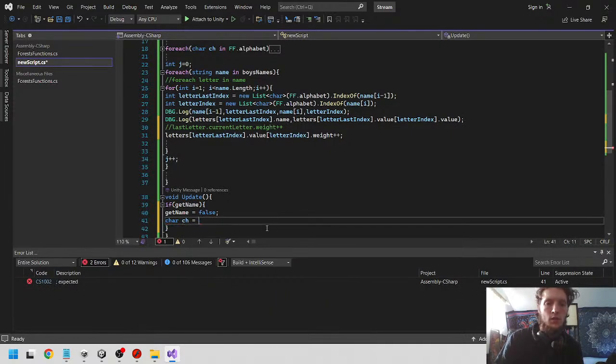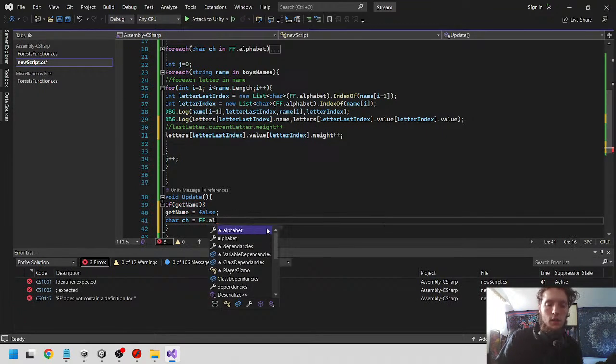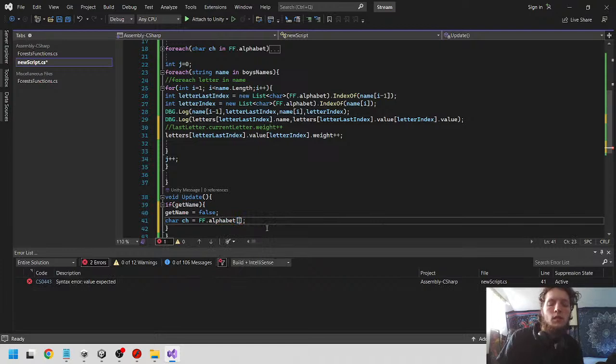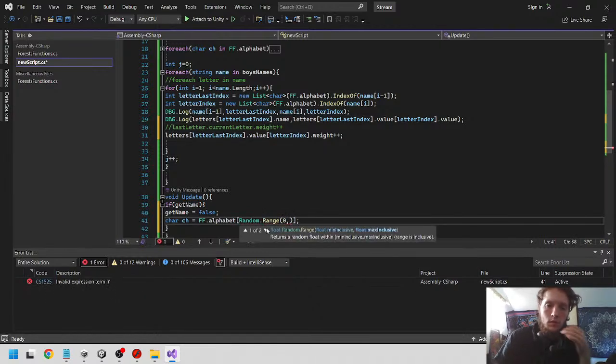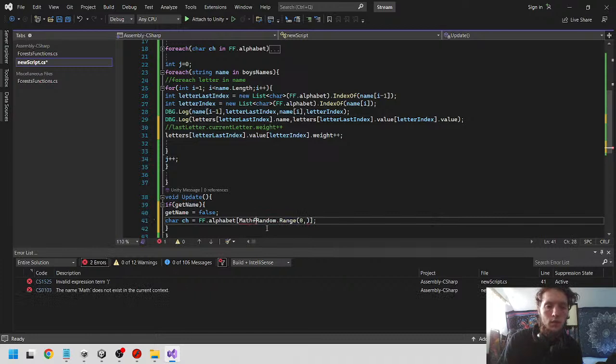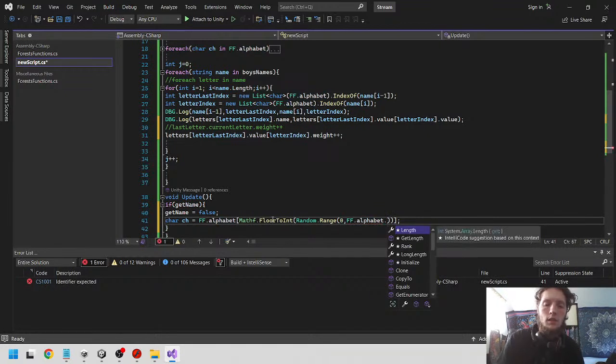Char equals ff dot alphabet random dot range, Math f floor to int, random dot range ff dot alphabet dot length.